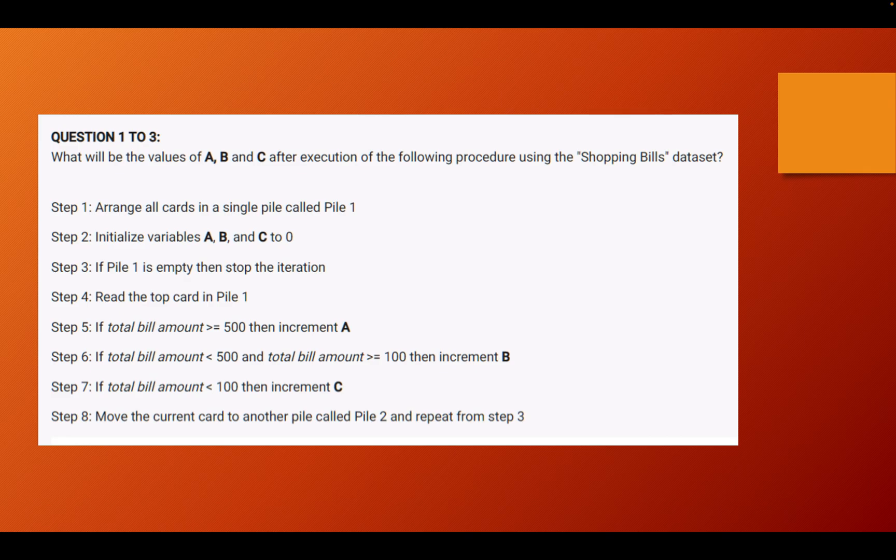It means that if you find any bill amount, you go through the dataset. You click on the link that says click here for the dataset, you go to the shopping bills dataset and then you will see a list of shopping bills. There you can have a look at what these bills look like and on the bottom of the card you will see the amount total written with the total amount that is given for each bill. If any of these bills are greater than or equal to 500 you should increment the value of A.